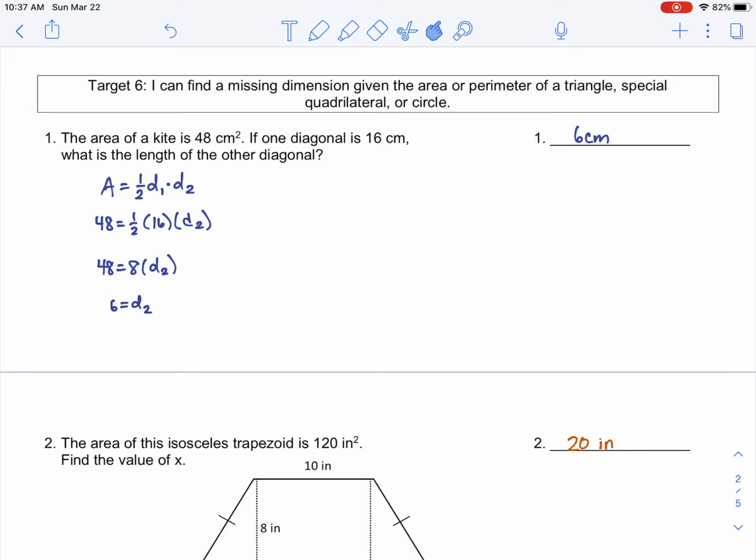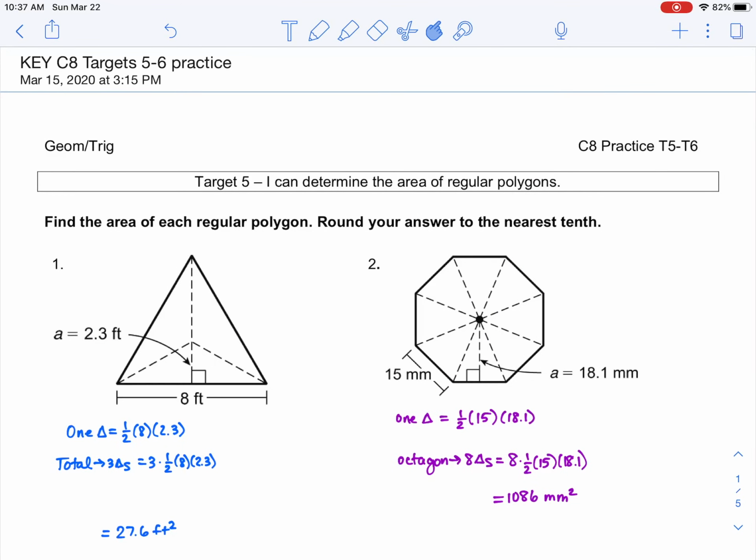Right, this video is a little bit more help with target number 6, which is the last thing that we were working on that Friday that we were at school. And I went ahead and made a video from this. This was the target 5 and 6 practice worksheet that we did. I think this was maybe one of the very first things that we did on our e-learning. And a couple people had asked me for a little more help with target number 6. So I made a video, but I only talked about the first 3 problems. And then it seemed like people were struggling more with the problems at the end. So here's a little bit more help on target 6 before you do your screener today.